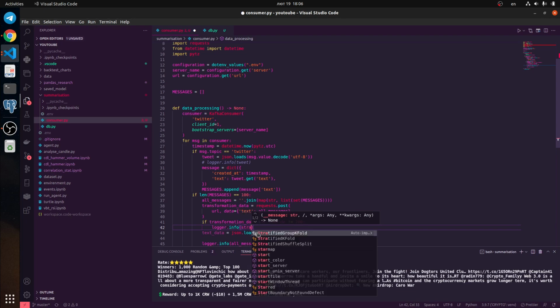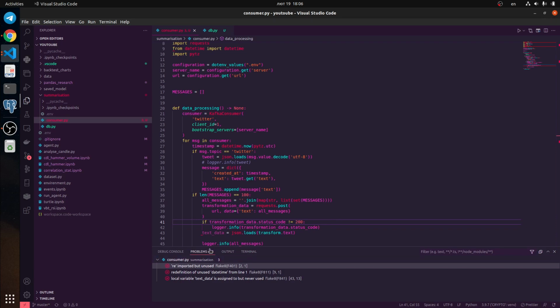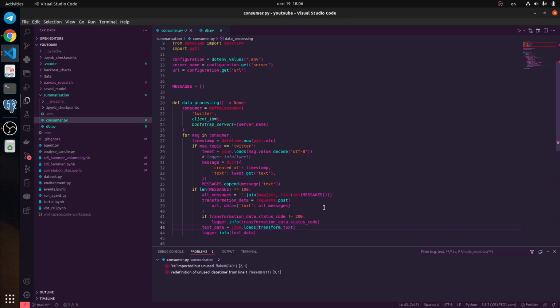And we return status code. Okay, it's clear. Text logger, and I would like to return this one. Okay.